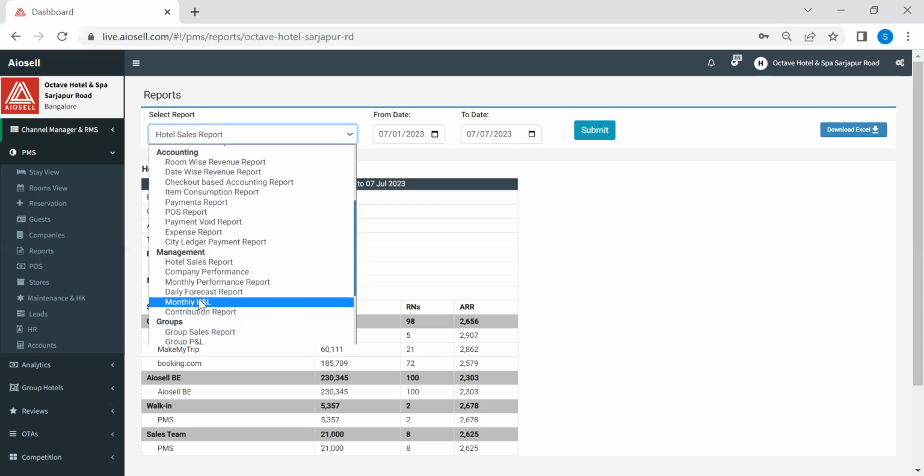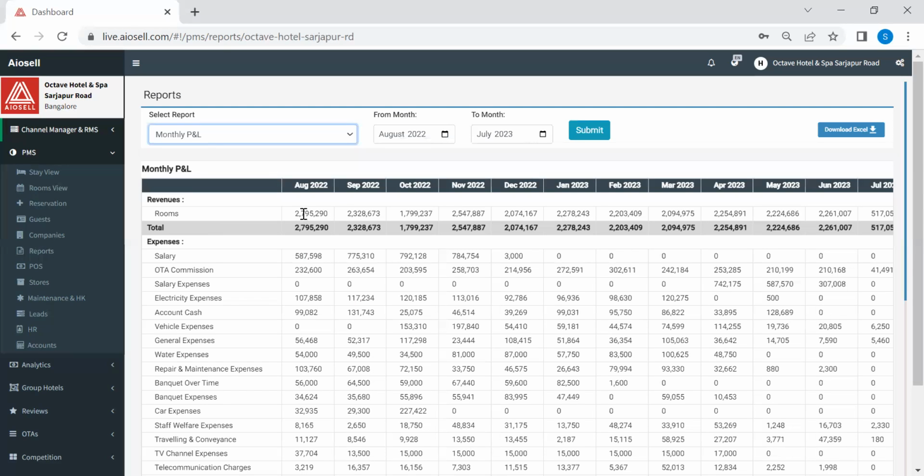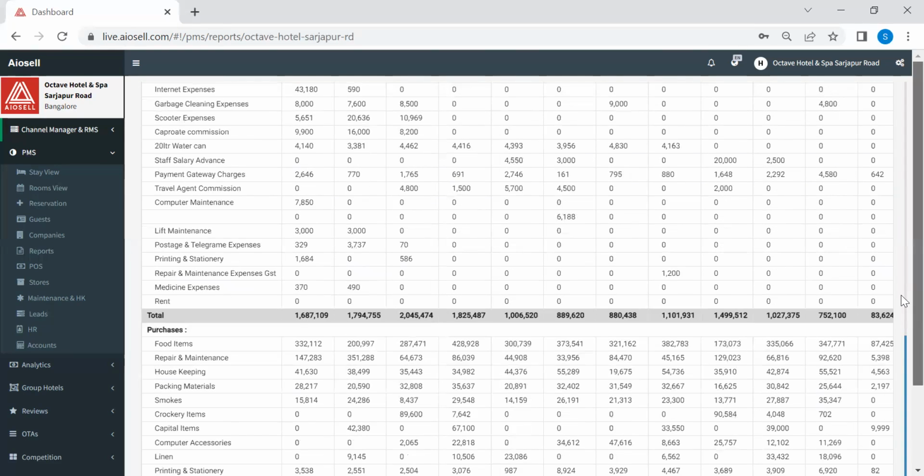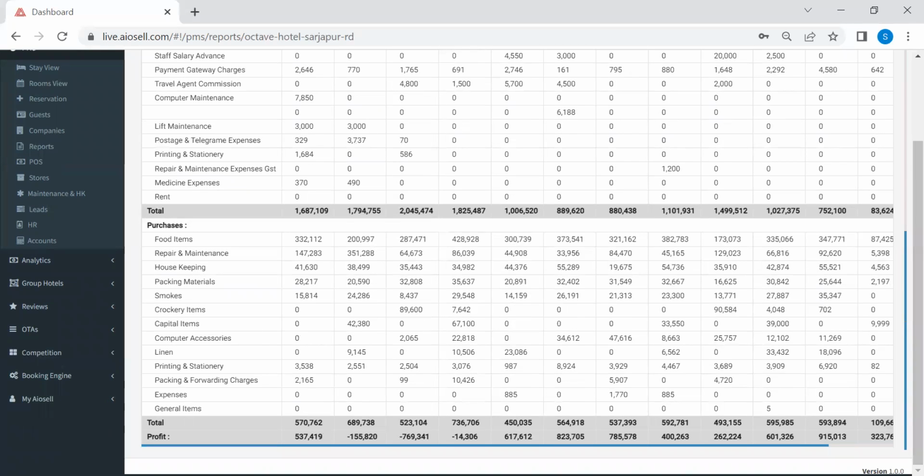We also have a monthly P&L. This is linked with whether the hotel is also using our stores and purchase module. If so, then all the expenses and purchases are recorded, and therefore the hotel can see what our revenue is, what the expenses are, under different heads. And finally, we also get to see all the purchases and the profit and loss at the bottom.